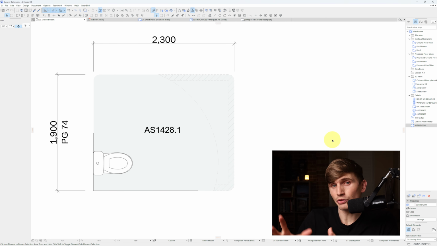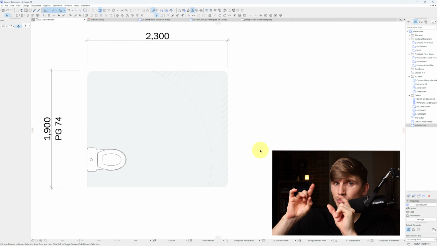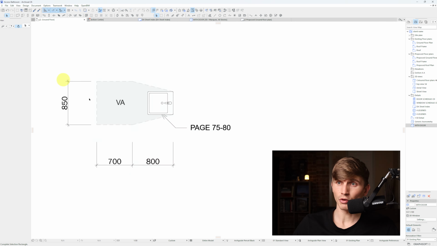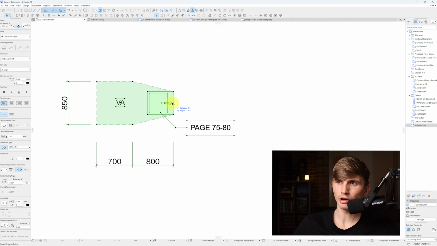All the dimensions I'll be using in this video are referenced from the Australian Standard 1428.1, which if you're trying to follow along, I'd highly encourage making sure that you check each of the pages as you go to make sure it suits your circumstance. Because as we'll see in a minute, some of these minimum circulation spaces depend on the components themselves, but we'll get to that in a minute. For the sake of this example, we're going to try and keep it as constrained as possible, with a few little tolerances. So from here, we'll grab the vanity and we'll drag and drop this one in.